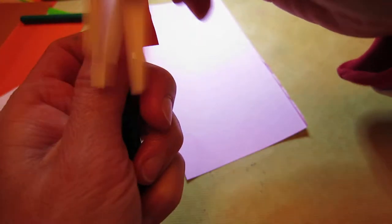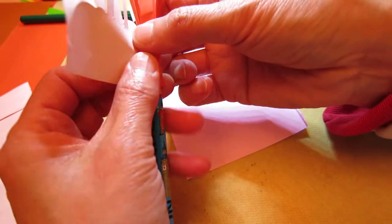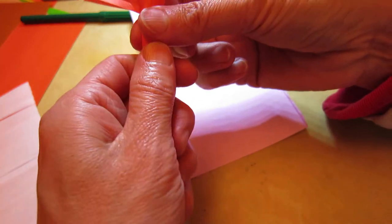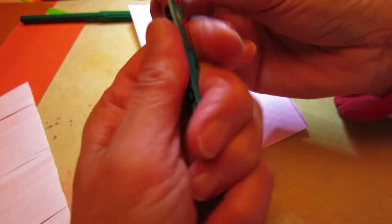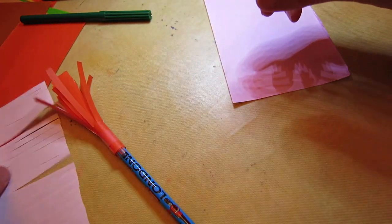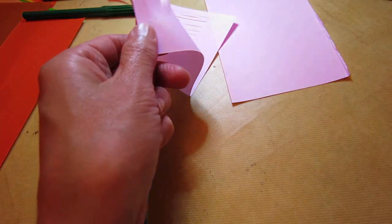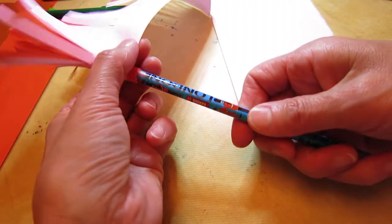And it requires some patience and it requires you to sing a song, not in a rush. And do not be harsh on yourself. And then the second layer, maybe we can make the second layer not exactly the same length, a little bit longer or a little bit shorter.